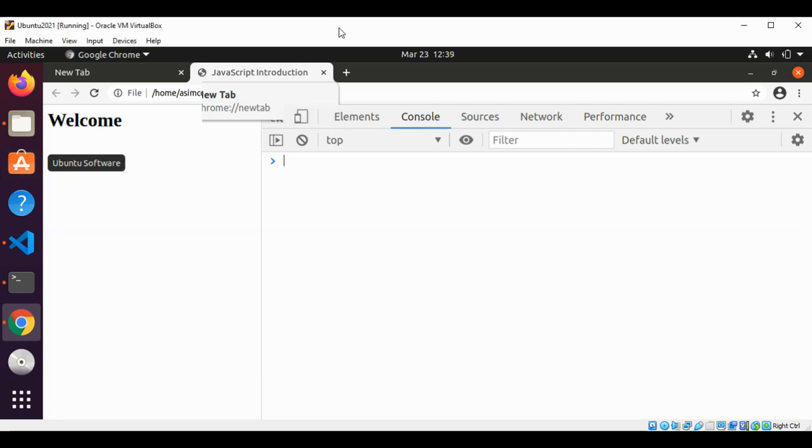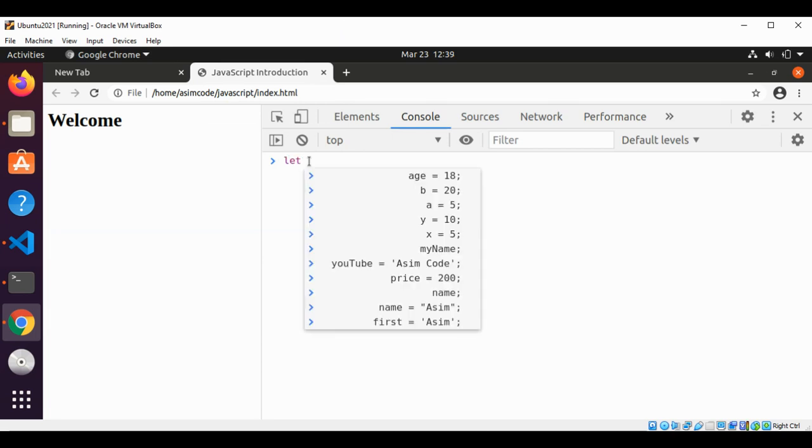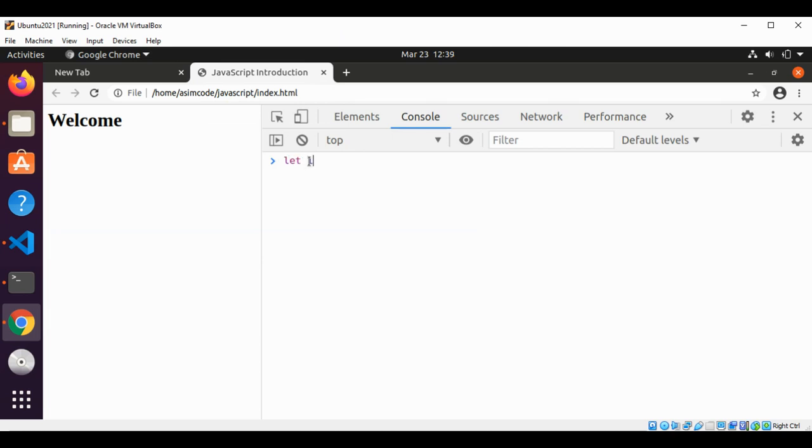Let's have another variable, let j set to 0. We are going to print numbers the same way we did in our for loop, 1 to 100.